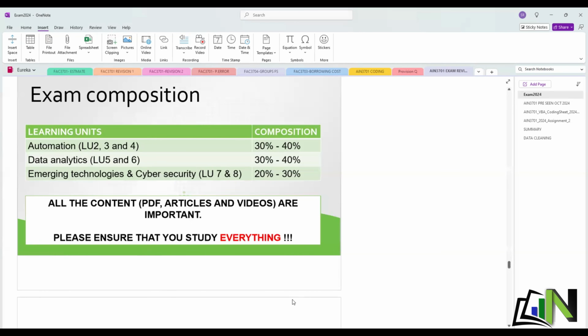They even tell you to ensure that you study everything. That's what I'm saying, there's going to be quite a lot to study, but you have to be strategic about it. Guys, one thing about studying, about exams and everything, it's about strategy. If you just throw yourself into a book that has a lot of content, you may even lose courage or motivation to study. That is why you have to be very, very strategic about things. The last two, just do summaries. With automation, you have to make sure you understand VBA, how it works, the practical side of things, because it's going to be application now.